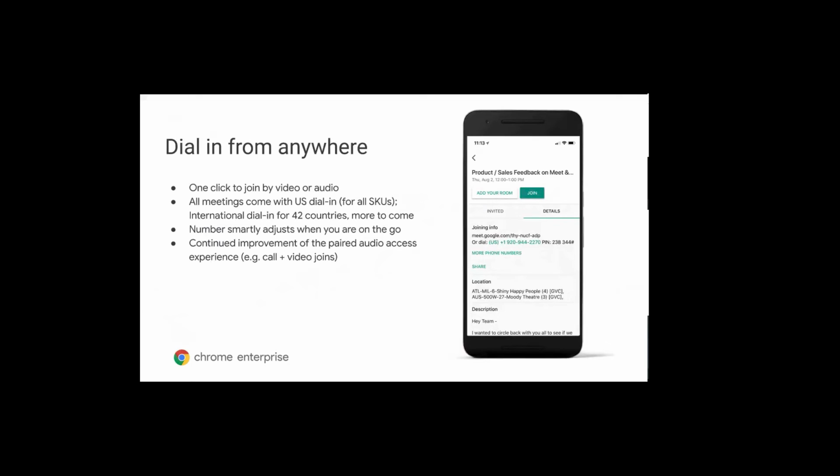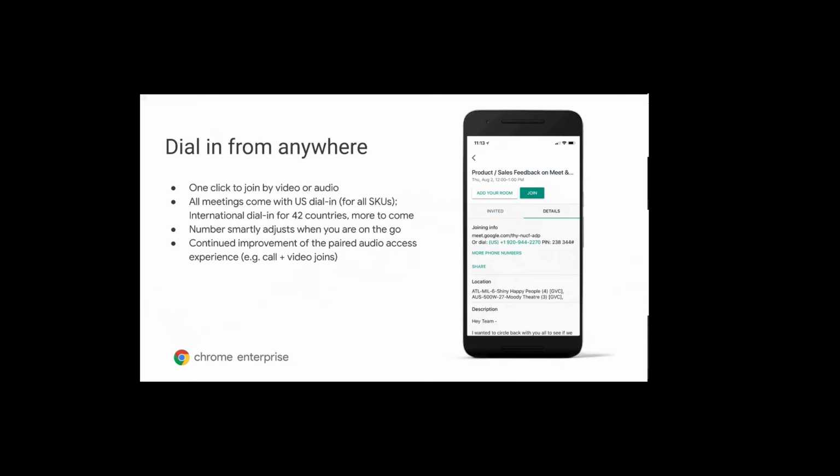Because this is using Hangouts Meet and Hangouts Chat as the software solution, you can dial in from anywhere. We're using Hangouts Meet for this call right now, and I see some of you have called in, so you've utilized this exact function. It also makes for really easy one-click joins right in an application.